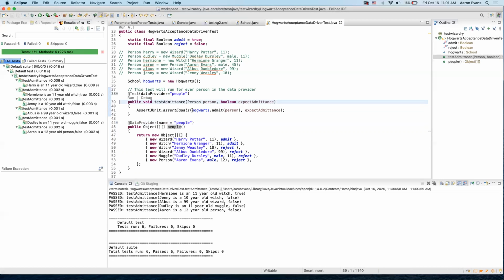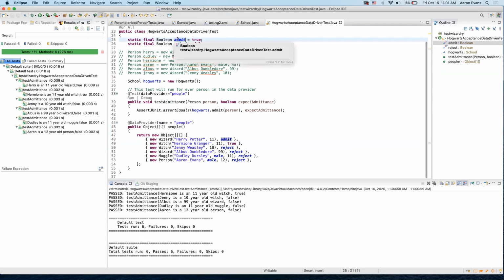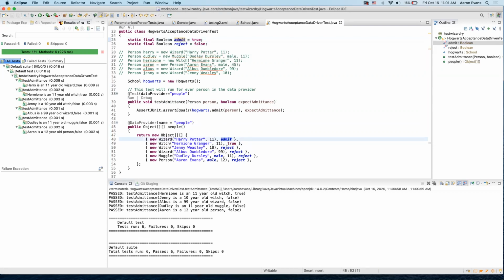It runs this simple Hogwarts admittance test with the expected admittance, which is this admit or reject. You can see I define these rather than just using true or false, which would work just as fine. Right, I could specify true here, and that works the same. But true equals admit. It just makes it a little easier to read when I type admit or reject.